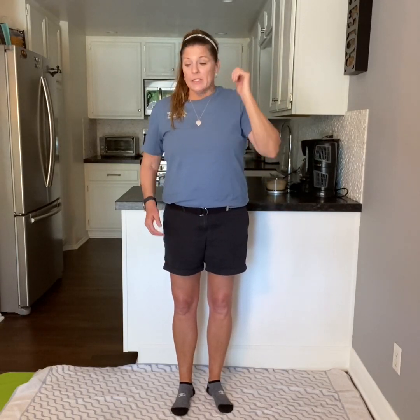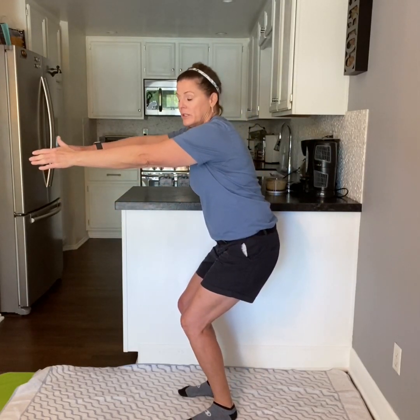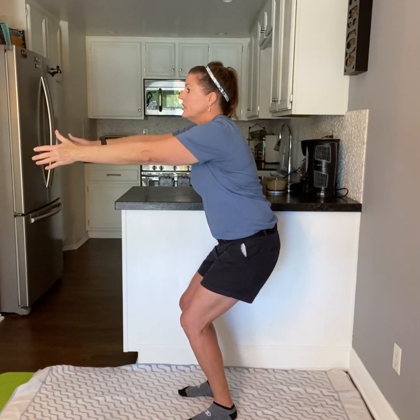Our beginning balance is just standing here. I want you to feel both of your feet on the ground — that's two bases of support. I want you to suck in your stomach and stand up really, really tall. Stiffen your body so if somebody came and pushed you, you wouldn't be pushed over. Push your feet into the ground and relax. Now reach out like you're sitting in a chair. Think about bringing your belly button in — tighten your stomach muscles and tighten your leg muscles. We still have two bases of support.